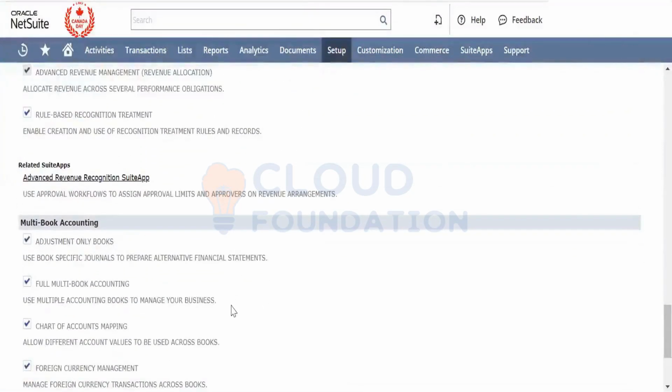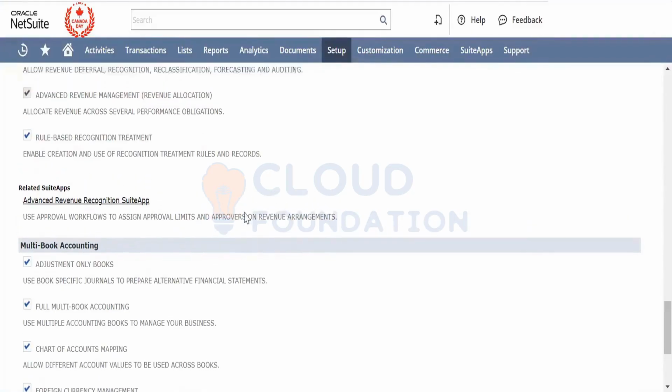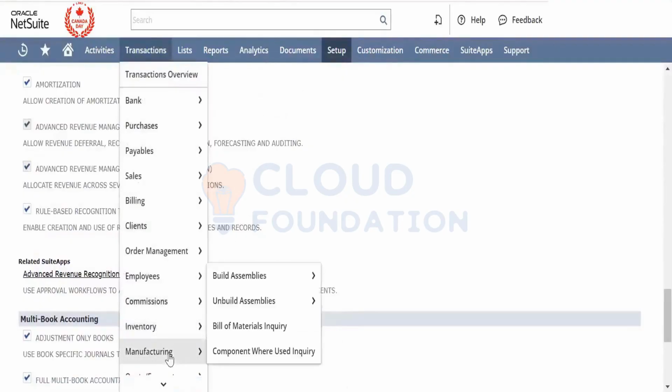There are certain rules that you can create, the revenue rules. Based on the revenue rules, the revenue arrangements would get generated automatically. And then probably at the end of our training, I might take just about a class for you to understand how the revenue works. Probably we'll just take one transaction. We will see how the revenue plans and revenue arrangements are generated based on the rules that we have there. Once this is enabled, this is where you would be able to see those things.